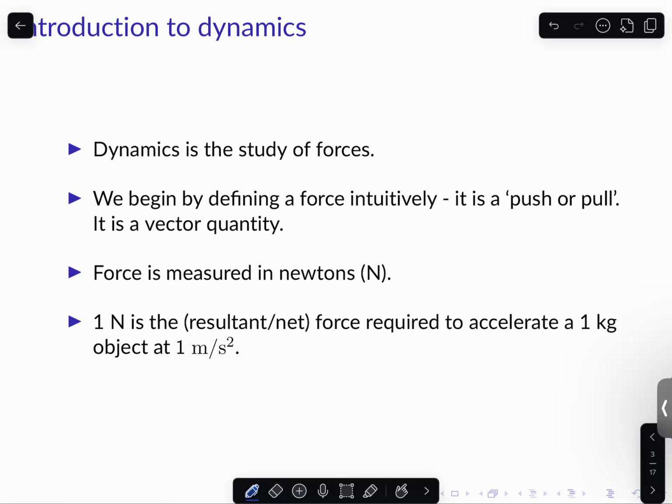Okay, force, the unit here is the Newton. 1 Newton is how much resultant, total, net, unbalanced force, lots of ways of saying the same thing, required to accelerate a 1 kilogram mass at 1 meter per second squared. I want to emphasize the unit, the Newton, is equivalent to 1 kilogram times 1 meter per second squared, 1 kilogram meters per second squared. But whenever we're talking about m and a, we would say kilogram meter per second squared. Whenever we're talking about F's, forces, we're going to talk about newtons. So there might be an equivalent, but that doesn't mean you use the same thing.